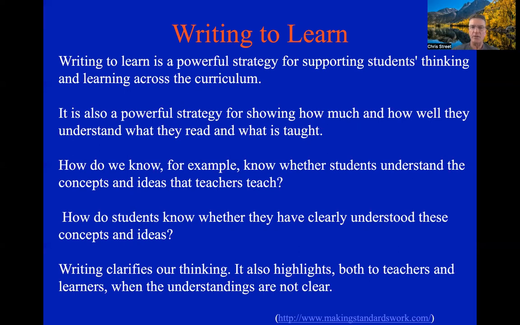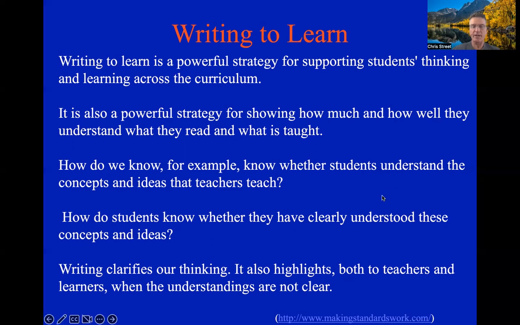How do students know whether they have clearly understood these concepts and ideas? If you did something like a fuzzy-clear writing activity, and the clear is very clear to the students, they then see, oh yeah, I got that one. And they better understand what it is that they haven't understood. Writing also clarifies our thinking. It highlights, for both teachers and learners, when the understandings are not clear.